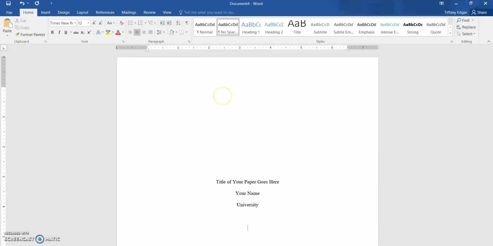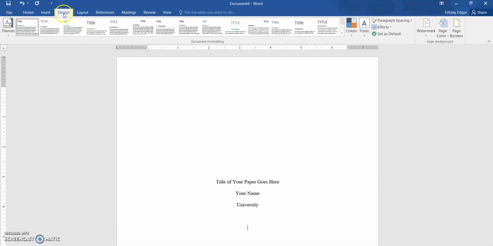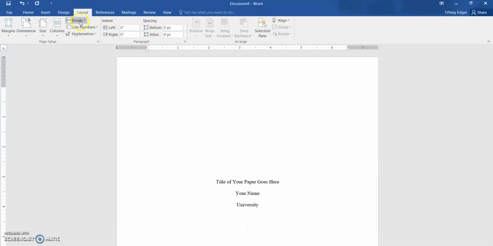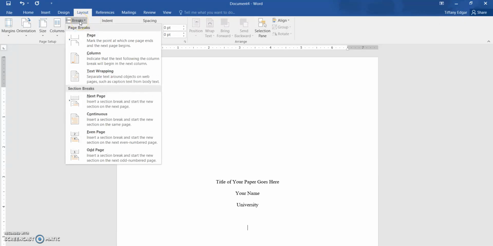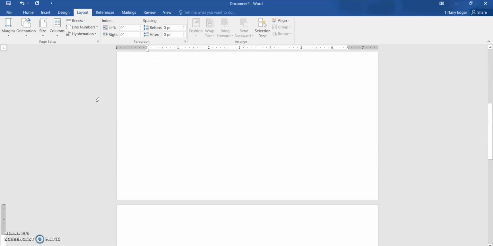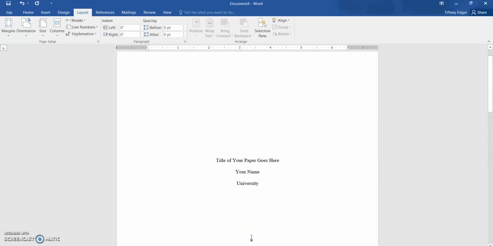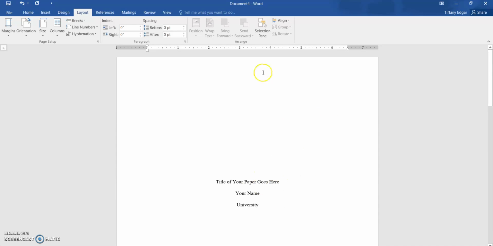So then I press Enter. I normally press it twice just so that I give myself a little bit of room, because my next step is to go into Layout, and click Breaks. And I want a section break for next page. The reason for that is it'll set me up to properly format my running head and my page numbers that I'm going to do next. It does drop me down to my second page. That's fine. Just scroll back up to your main page, your title page here.